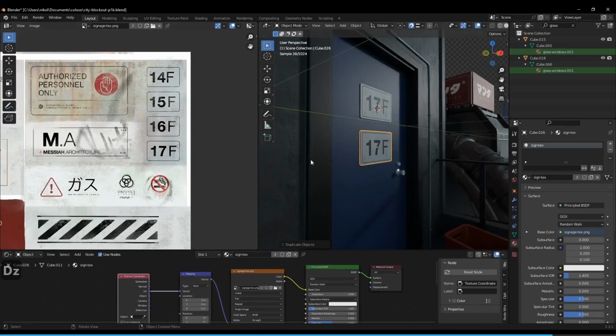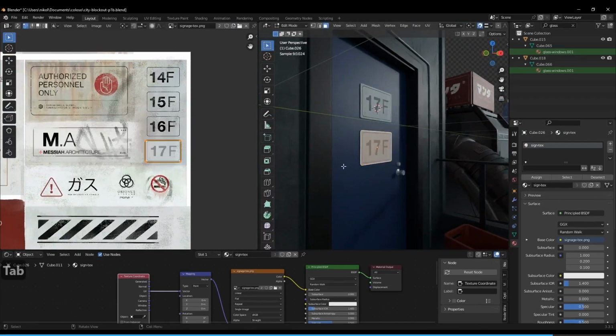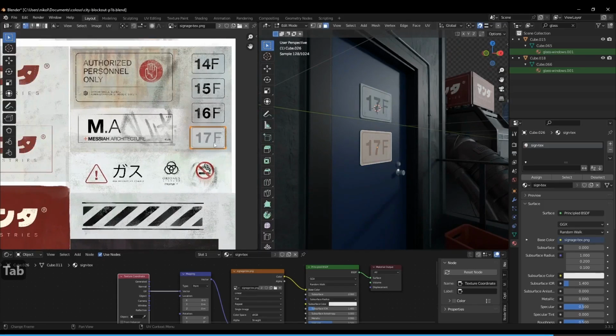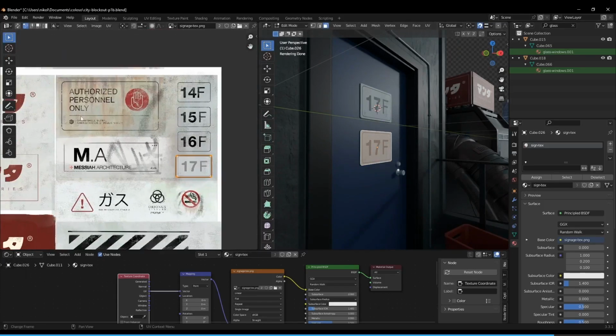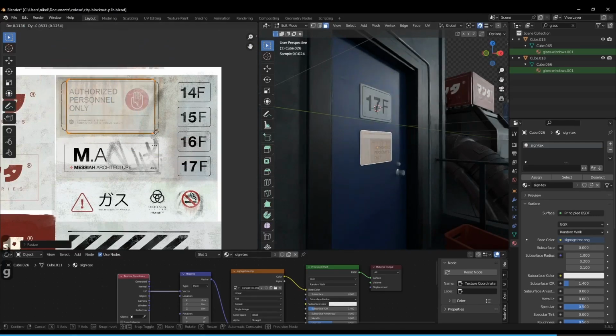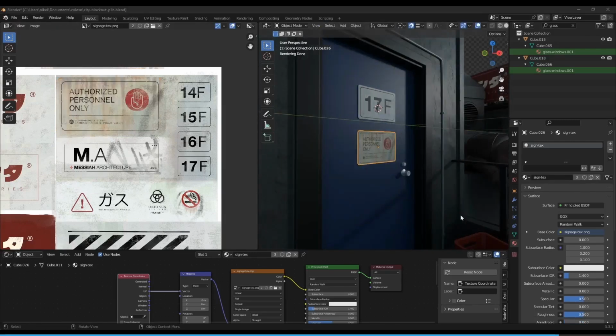We can do like no smoking, or we can do, I try to think about what makes sense. And this one says authorized personnel only. I think that would make sense on a door. So I'll use that. I was planning for this to be bigger though. That's why I kind of designed it that way, but I think we can get away with it on this door. Yeah, it looks fine.